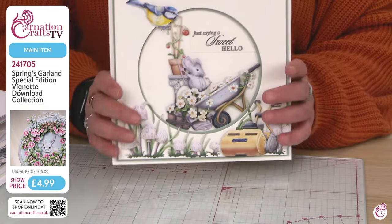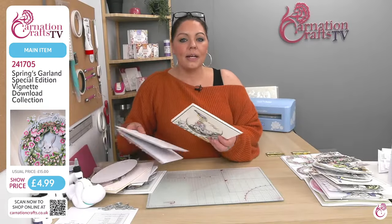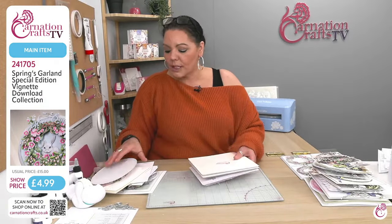Right, let's have a go at demo. And so you can see some of these elements coming in so you can see it working together.